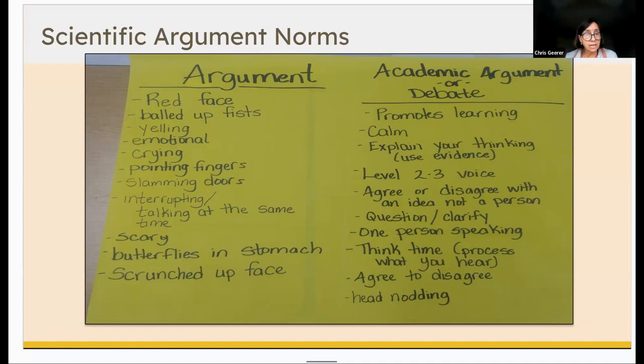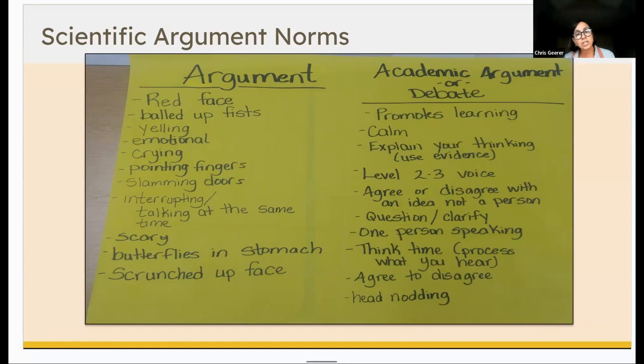Before she did any kind of argumentation, she had kids describe what it feels like when they're in an argument. And they came up with all the stuff on the left. And then they went through the off-the-shelf lesson and did the argument exercises in that.